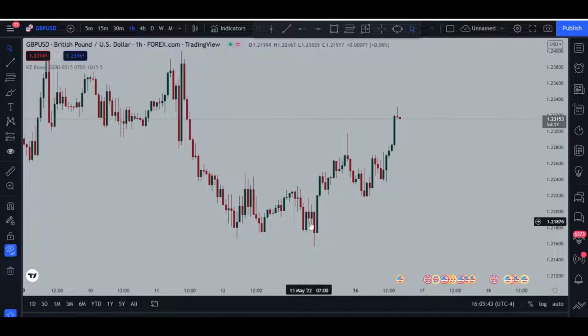Today I took a short trade on the British pound. Of course, you see this doesn't look like a short. Yes, and I took a short trade because I'm generally a day trader and a short-term trader. It ended with me not taking the amount of profit I would have wanted for a reasonable trade or for my standard type of setups.